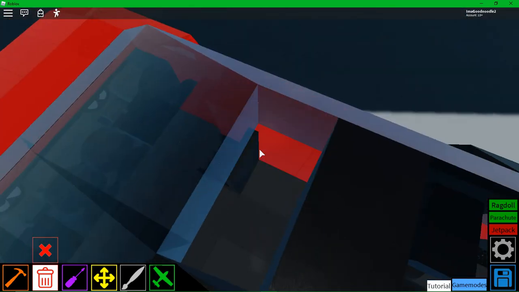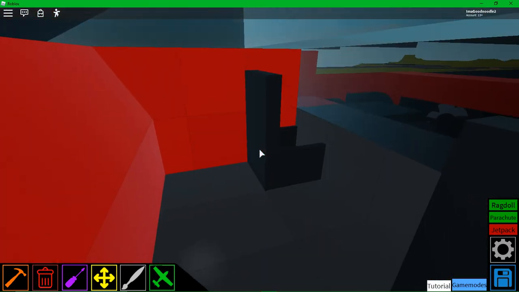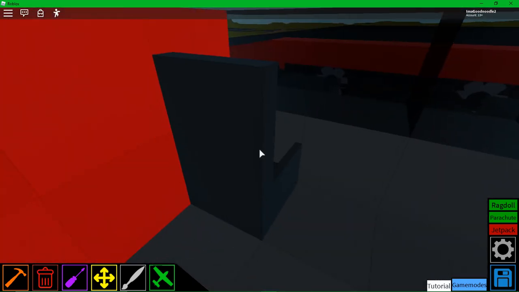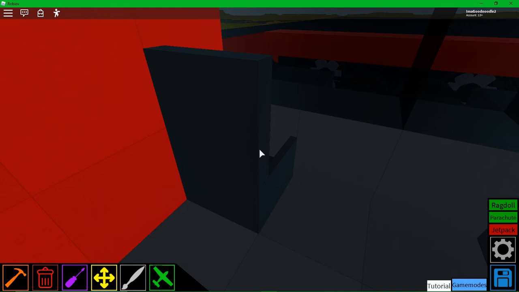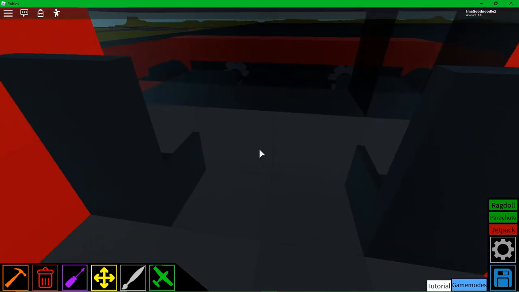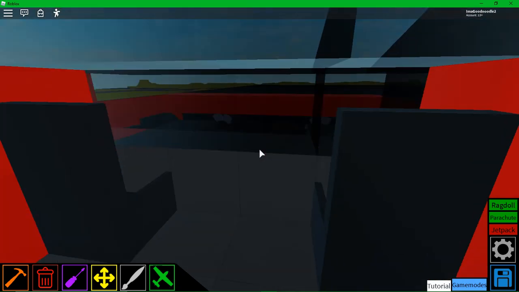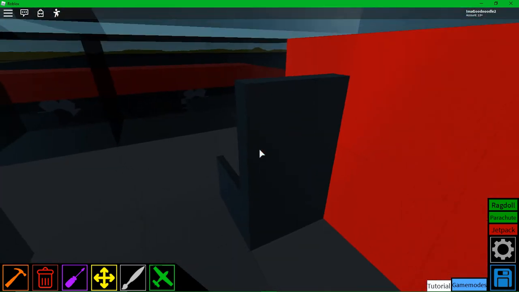The interior will look like this. You want your main pilot seat on the left. If you live in America, that's the normal driver's seat position. But if you're in the UK or in some other country where the driver's seat is on the right, then you can put it on the right here.